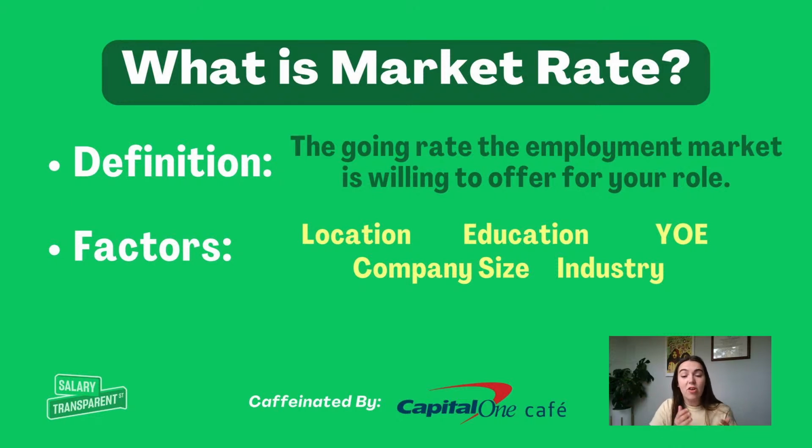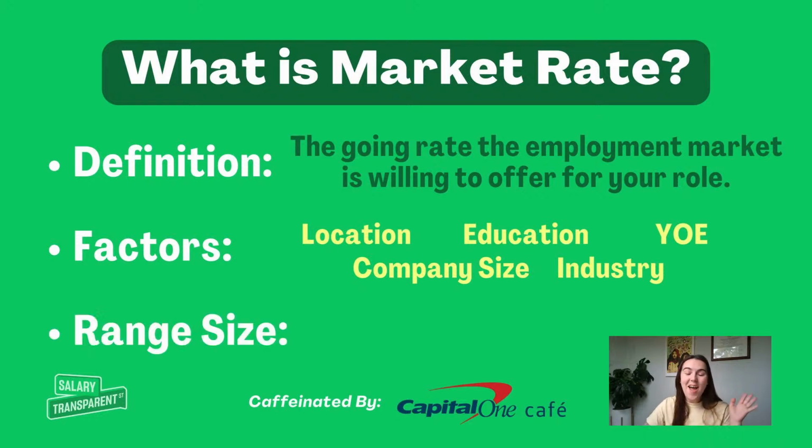But what you might find is a smaller size company that is in a totally different industry, maybe textiles, might have a huge goal to launch a new app or a new project, and they need a software engineer for that. So while a different industry sometimes might command a lower market rate than a relevant industry, you might find companies where you can ask for a competitive market rate because of their goals. So that's important. If you are interviewing at a company that is in a different industry than what your role is typically geared towards, make sure that you understand why they're hiring you and the importance of your role within their team. Because if you are incredibly important, but in a non-relevant industry, you can still command a high market rate.